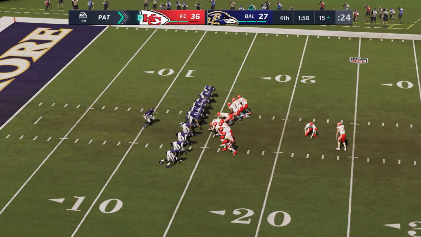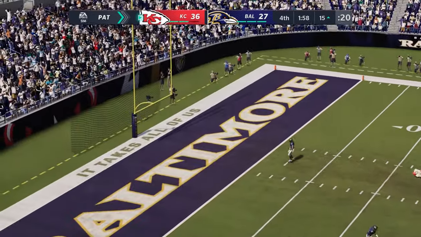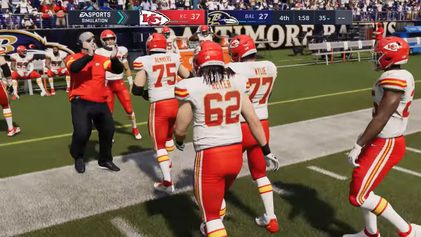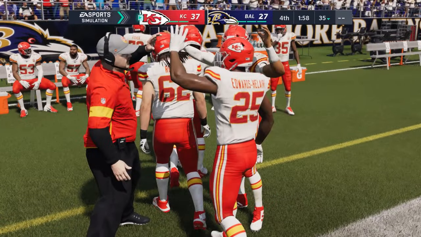Butker now to add the extra point. And his guys will take a 10-point lead. So that one, an 8-play drive. It spans 75 yards, and it's capped off by a touchdown run from Clyde Edwards-Helaire.